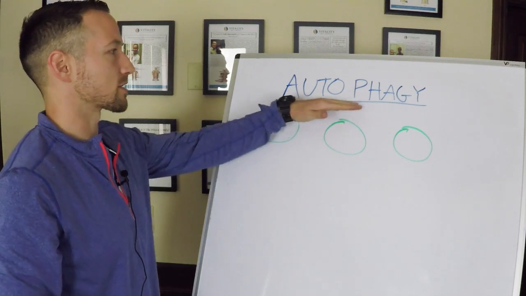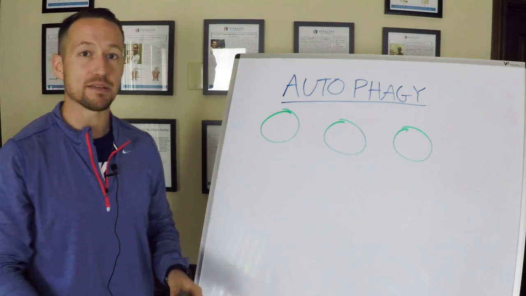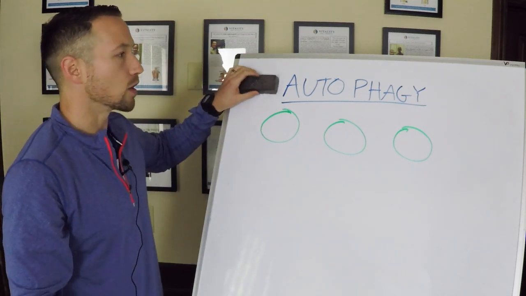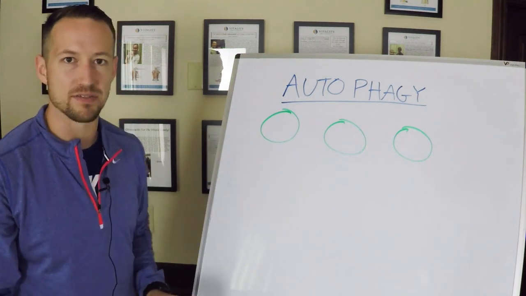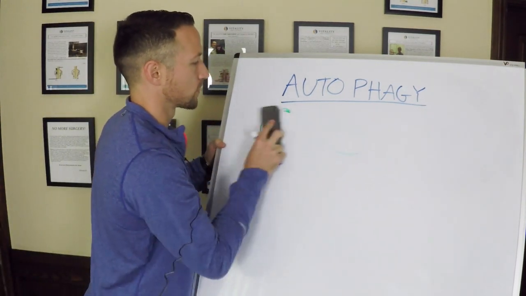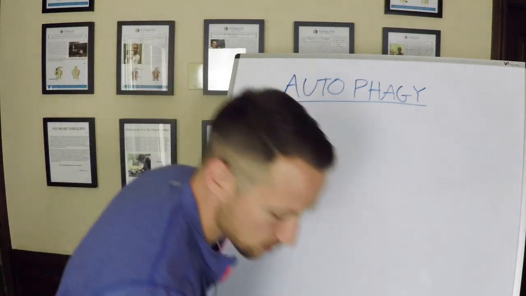This is basically our body's natural recycling or detoxing center system. And so essentially when we're eating every two to three hours, we never actually get a chance to access this autophagy. But what intermittent fasting does is it gives your body this longer window to say, hey, take your time, go through this autophagy, get rid of some of those sick and damaged cells.